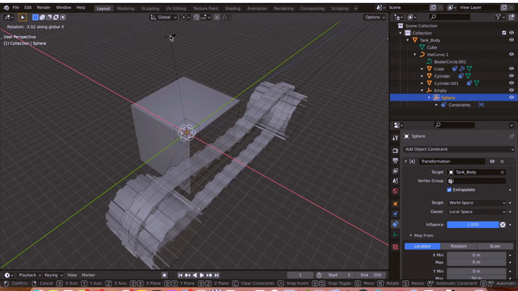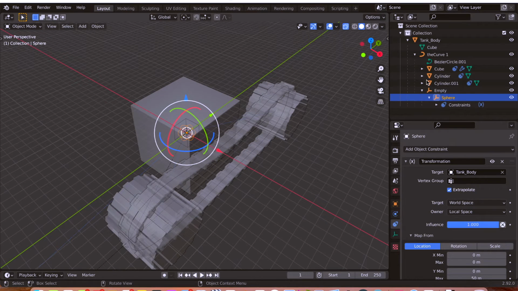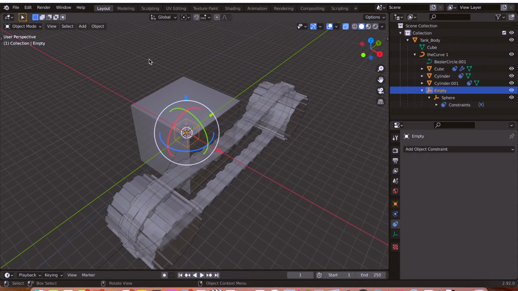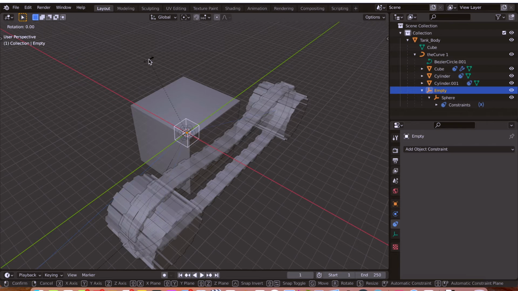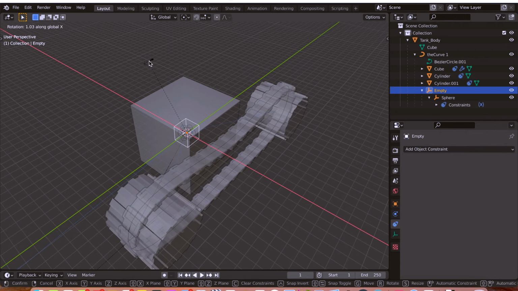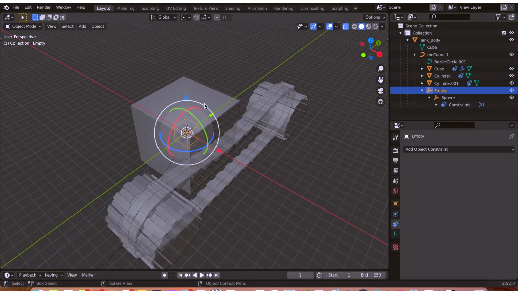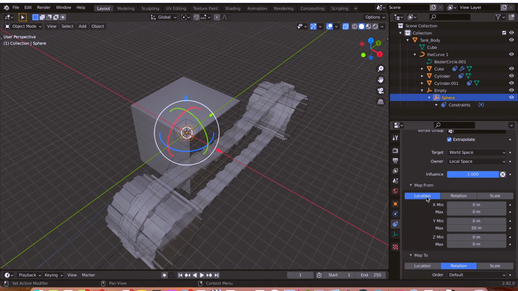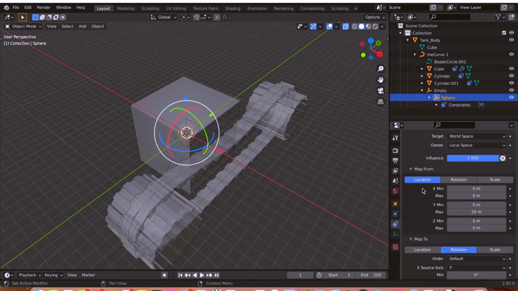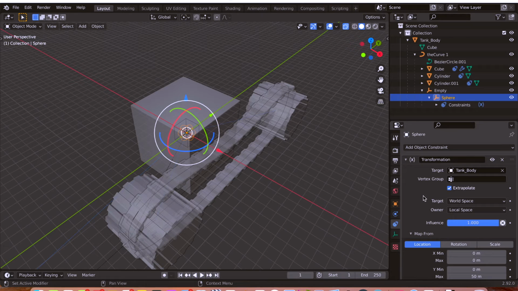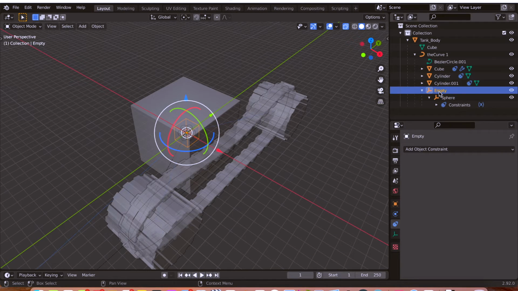We have parented this sphere to this empty, which means that when I rotate this guy, it happens the exact same. Now, why don't we just do that with the sphere? Well, I'm guessing because I've already got a transformation constraint on here already. So the empty is now for that.